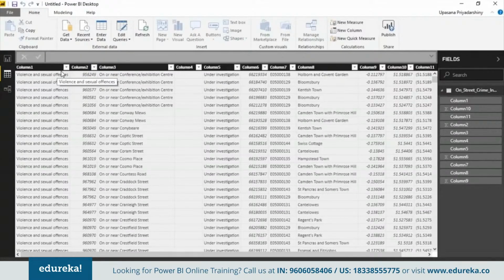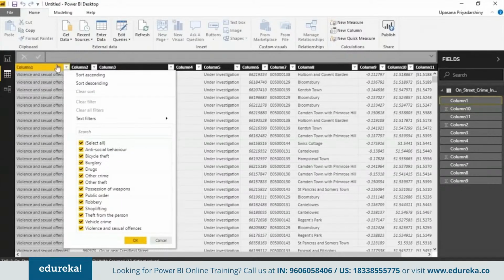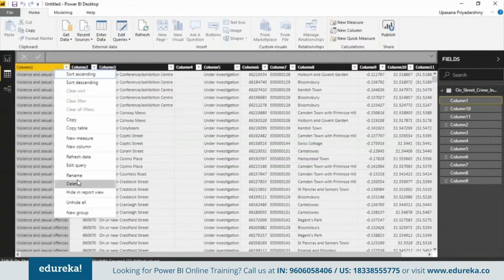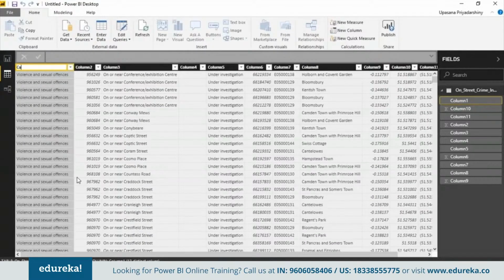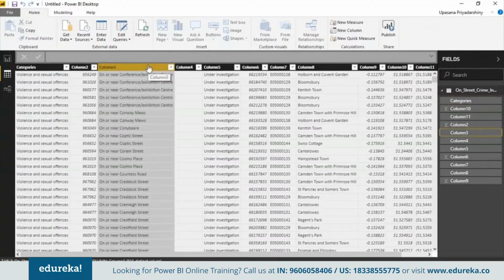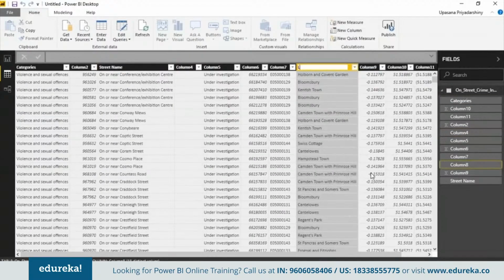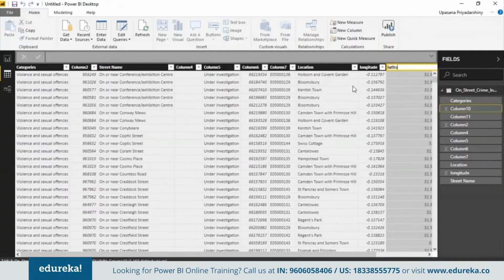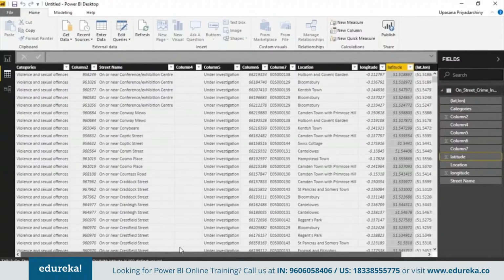First thing, I'll be renaming these columns because we are building the dashboard for the user, and all the naming conventions and data types are going to appear at the surface to our user, and we want it to be as interactive as possible. So let's just make a few changes here. Renaming is the usual, you right click and rename. I'll just quickly rename these columns. Now that'll look good on a report.